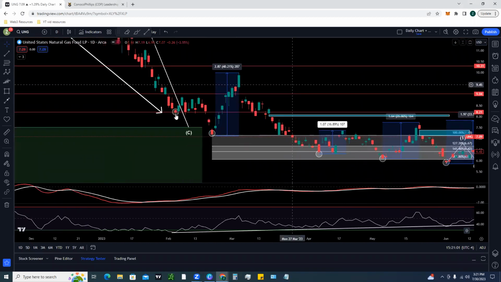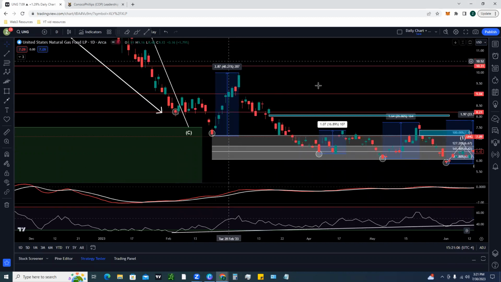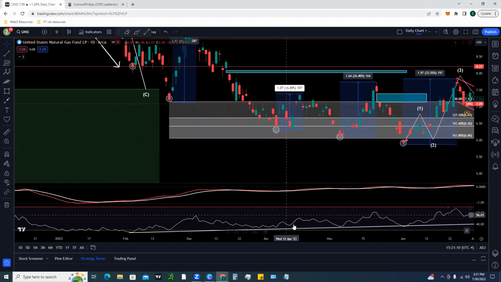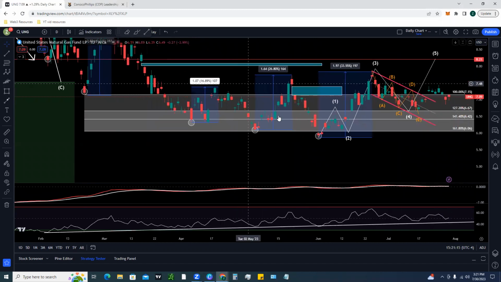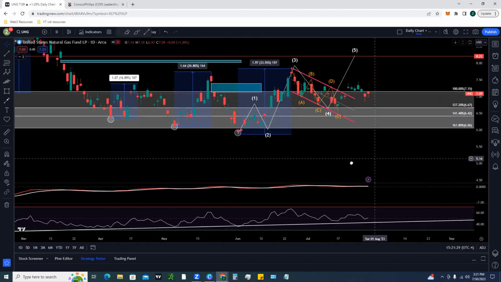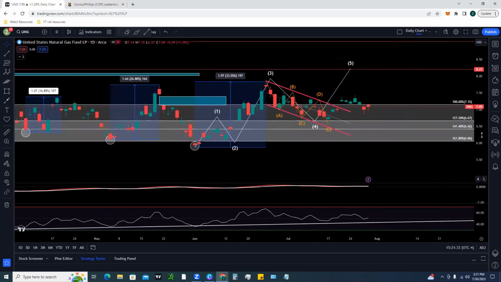Now you take a look here, we have the low, we have the lower low, we have a low, we have a higher low, and then that led to a 40% move. And then we come down and create another lower low, but here we're creating higher lows again. That led to a 16.89% rally. Over here, again, making lower lows, making higher lows, 26.8% rally up here. All right, 33.5% rally, and still creating these lower lows while also creating the higher lows. So that's basically my breakdown and my view of everything when it comes to natural gas.